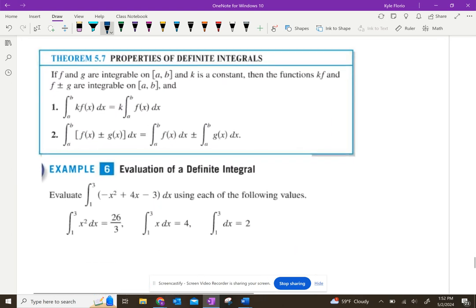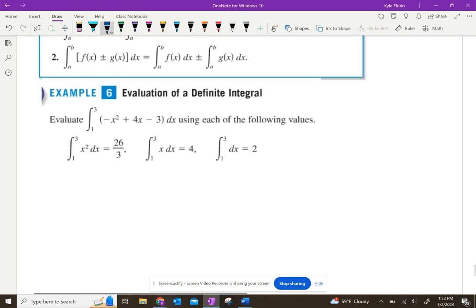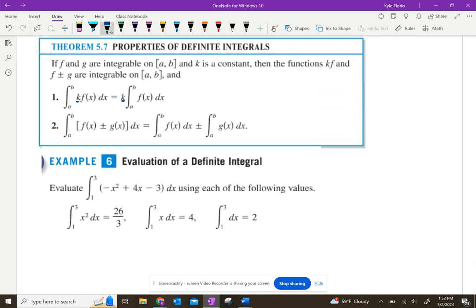Right, and the last property we're going to copy down is that if you have two functions in an integral and there might be some constant that the function is being multiplied by, if you have a function being multiplied by a constant, you can factor that out of the integral. And if you're taking an integral of a sum of functions, you can just take the sum of the integral of each function. And I'm going to use this example here to illustrate those two properties. Again, copy that down.